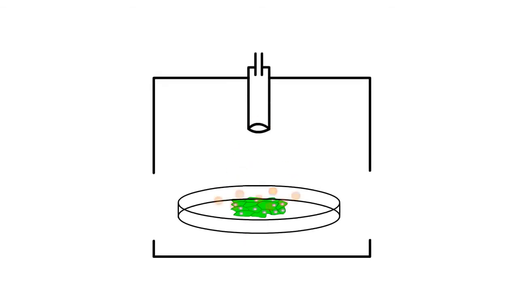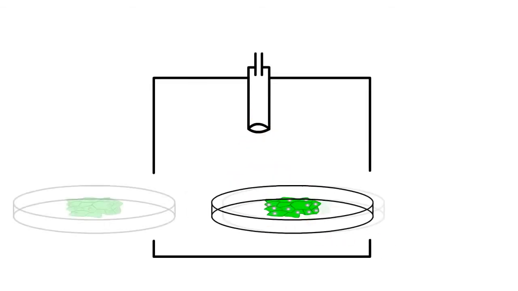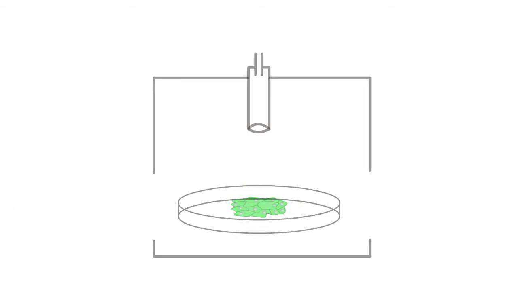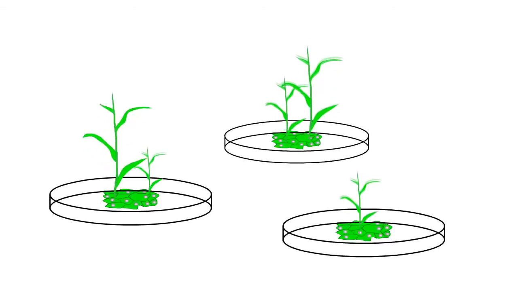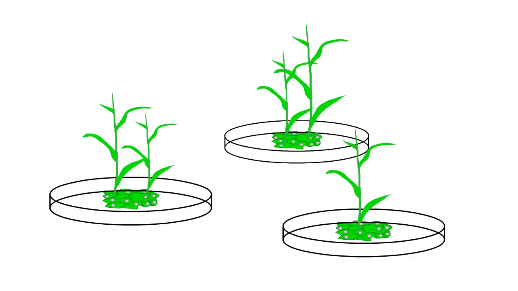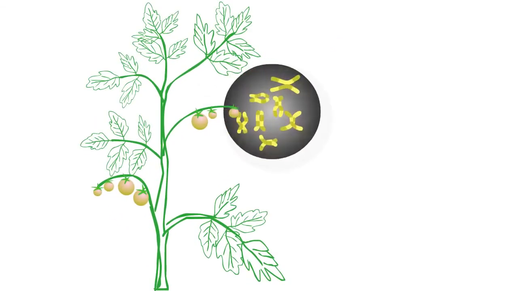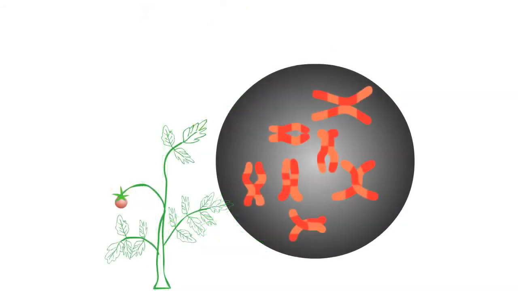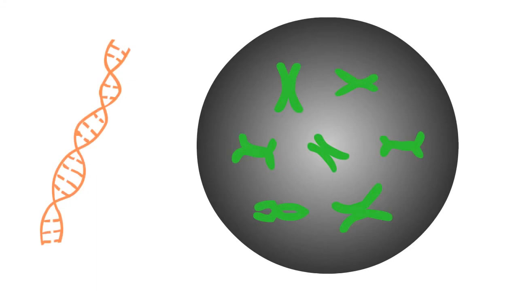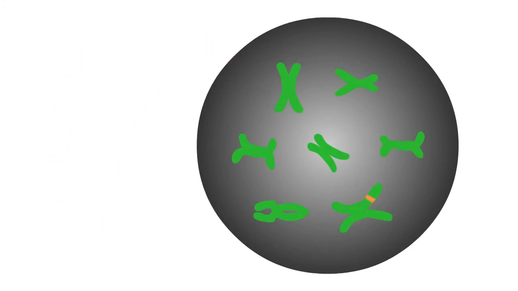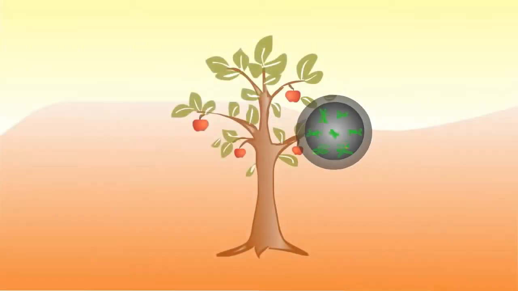Both agrobacterium and gene gun-mediated gene delivery is done in plant tissue culture, little clumps of plant cells that later on differentiate and grow into actual plants. So, in the form of breeding, genetic modification of plants has been practiced for thousands of years. Modern methods of gene technology make this process faster, more precise, and open to using genes from unrelated species.